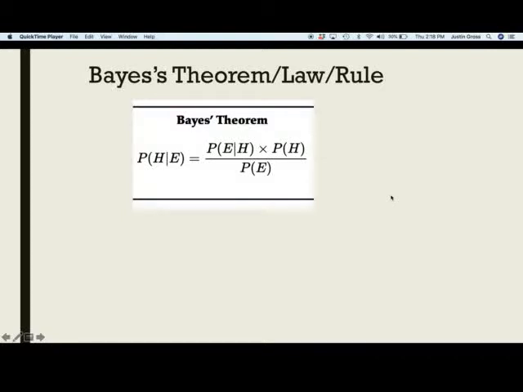This is the way Bayes' theorem is written in your textbook, and it's useful, as always, to get in the habit of seeing the basic pattern, the basic structure, because the choice of H and E is arbitrary. We could use A and B, we could use X and Y if we want, as long as we understand they are events.